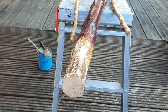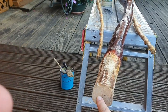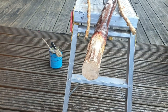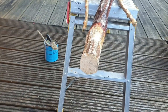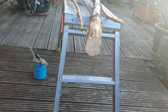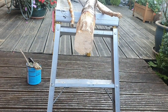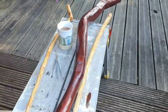Once we've cut it down to size as well, Dad is saying he's going to drill in here so that we can get some of the besom in the middle. Otherwise, when we surround the branch, we're bothered about having a piece in the middle with nothing there. So we're going to have to do something, but we've got some wood glue, and we'll cross that bridge when we get to it. But it's looking really cool so far.